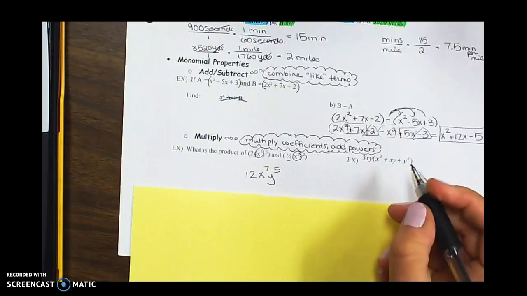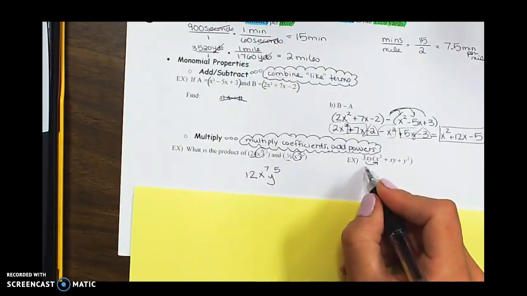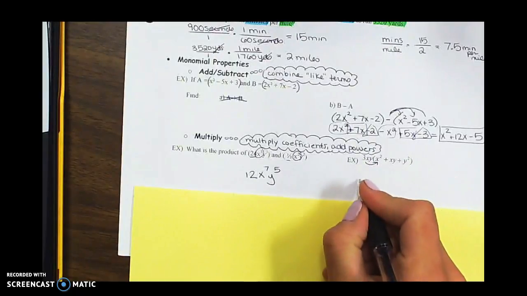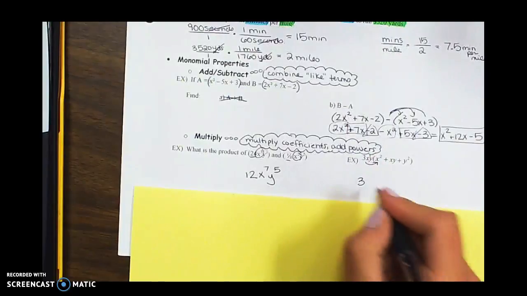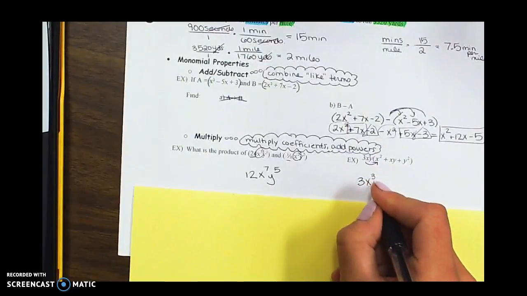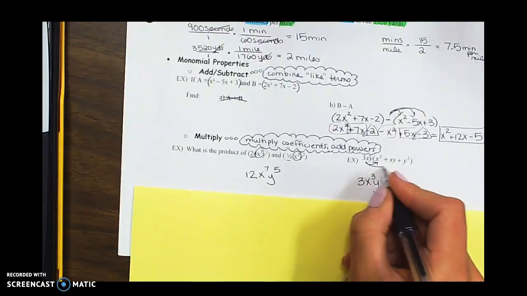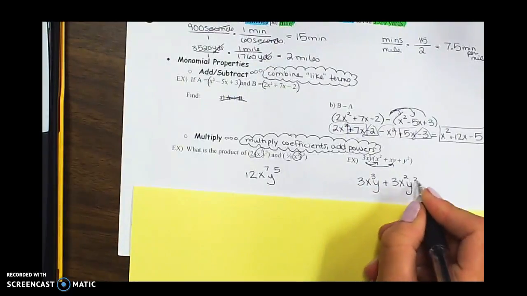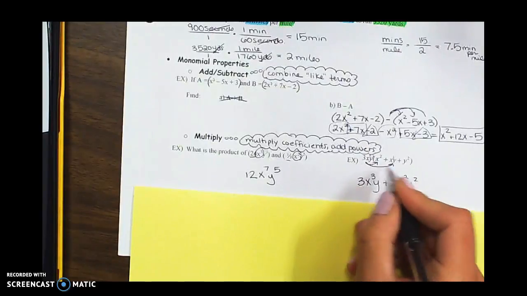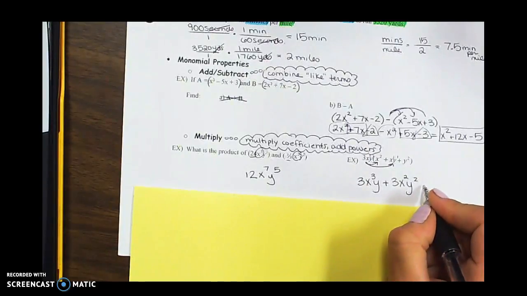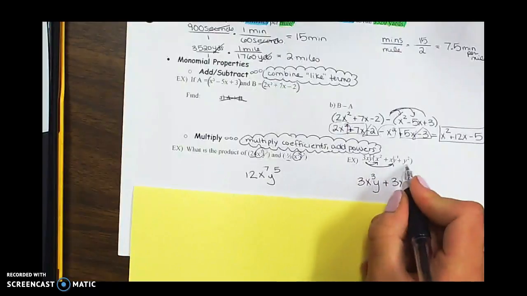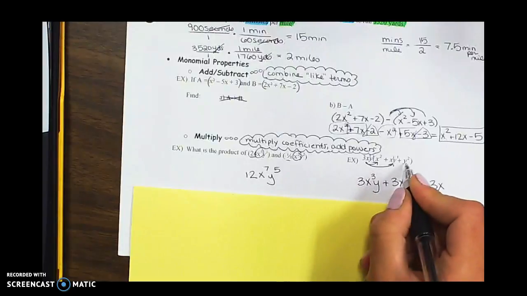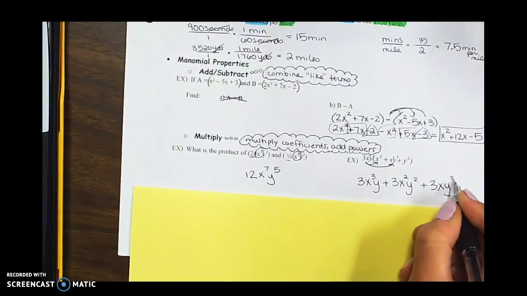Okay, next up here, we are still multiplying because distribution is just multiplication. So 3xy times x squared gives us 3, and this x is to the first power, so this is going to be x to the 3rd y, plus, then we multiply here. We get 3x squared y squared because 1 plus 1 is 2. And then 3 times 1 is 3, x stays the same, and y times y squared is y to the 3rd.